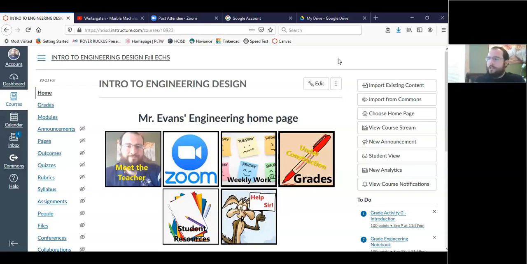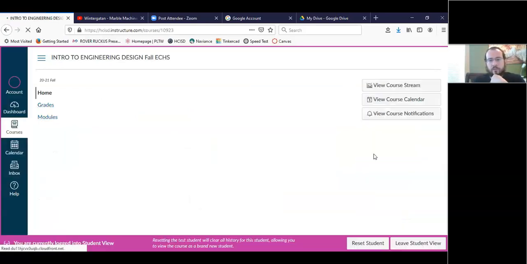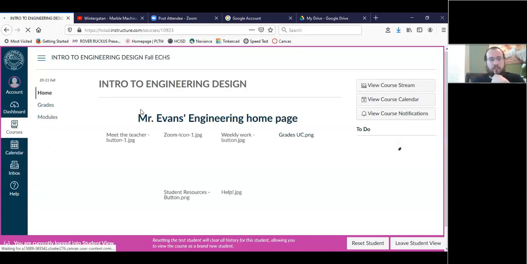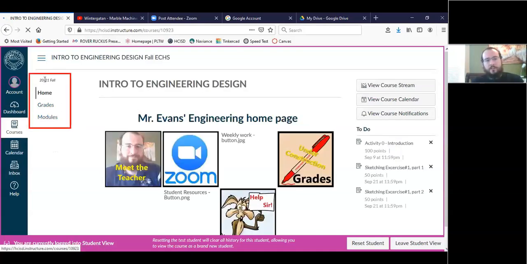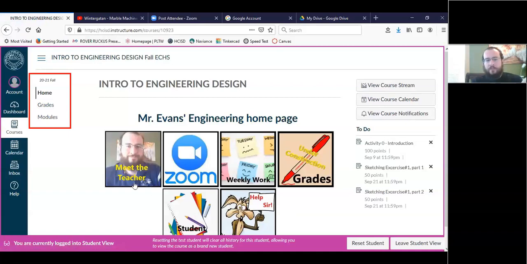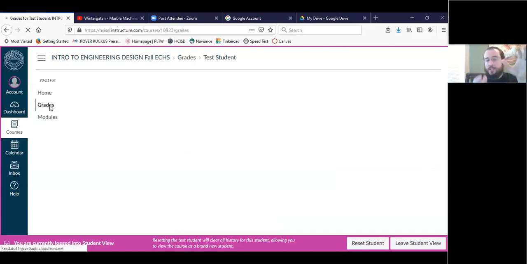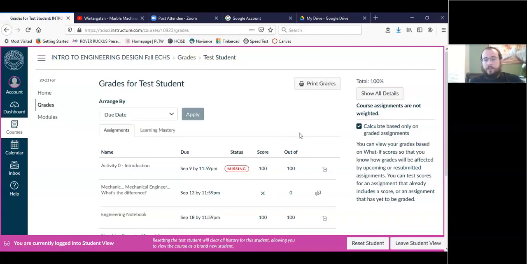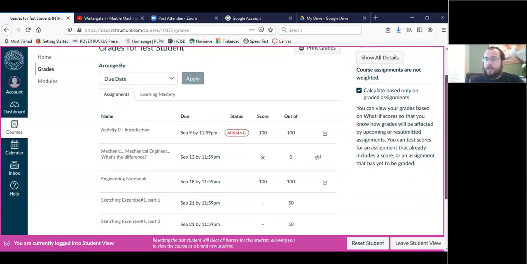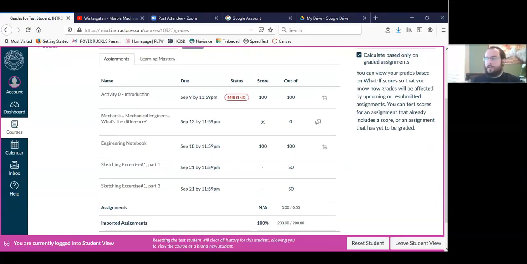But if you want to have an idea of where your grades sit in class right now, let me switch over to student view to show you. So on the side, there's a little navigation bar here. I know I've directed everything to you on this home page here, but there's actually a little navigation bar on the side that has a button for grades. And now this is grades only in Canvas, and it's actually really helpful in terms of knowing what grades you've got and what corrections you can do, and I can give you feedback.